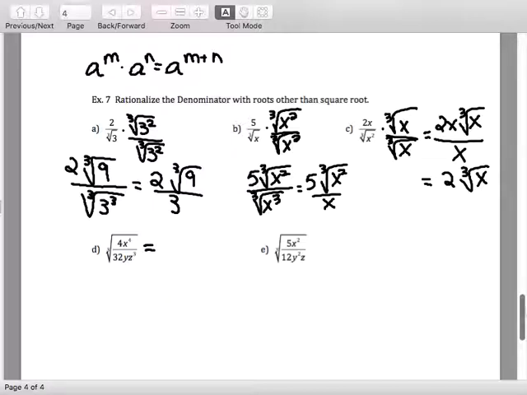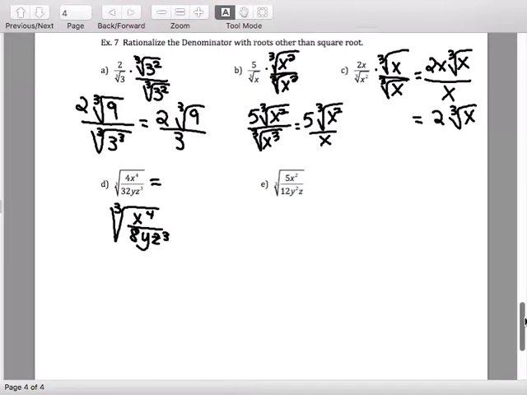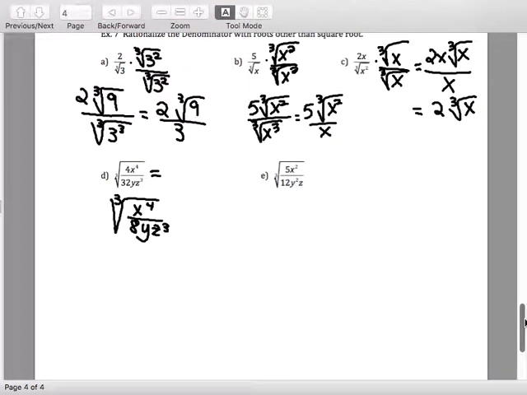All right, letter D, and we'll do this one and then stop. So I'm going to reduce it. I'm going to get x to the fourth over 8y z cubed. And I want to see if you can tell, what did I do? Can anybody tell? Where did the 4 and the 32 go? Penny? I just reduced the fraction. I said 4 goes into 32 8 times, so I just reduced. Or you just plug it in and it gives you 1/8.